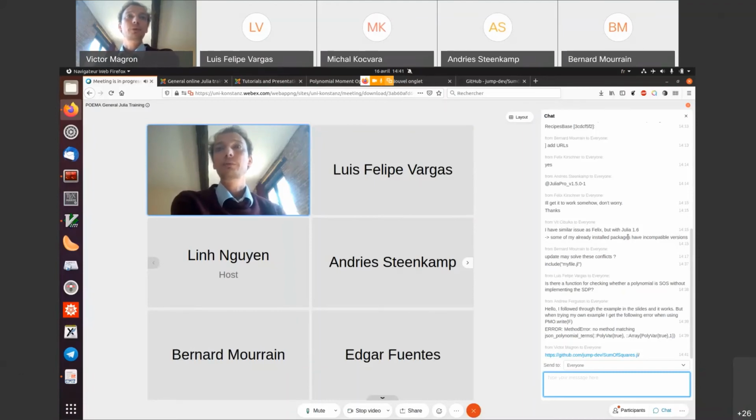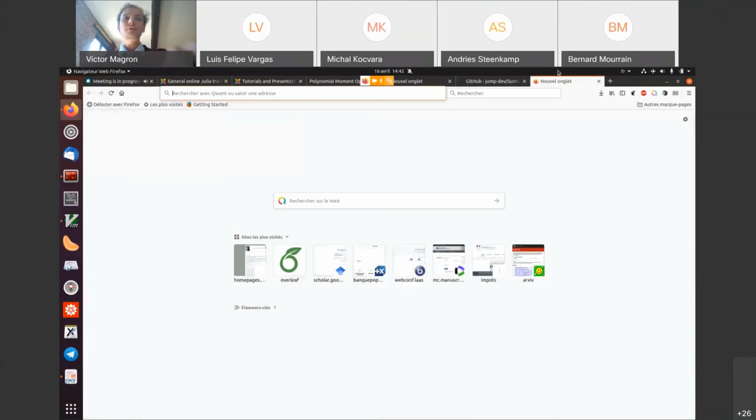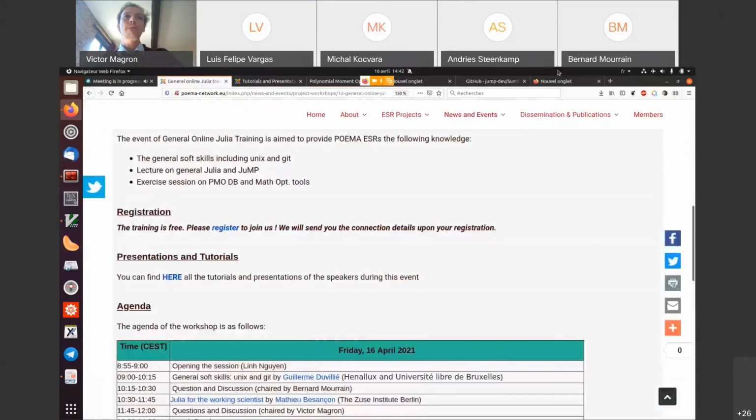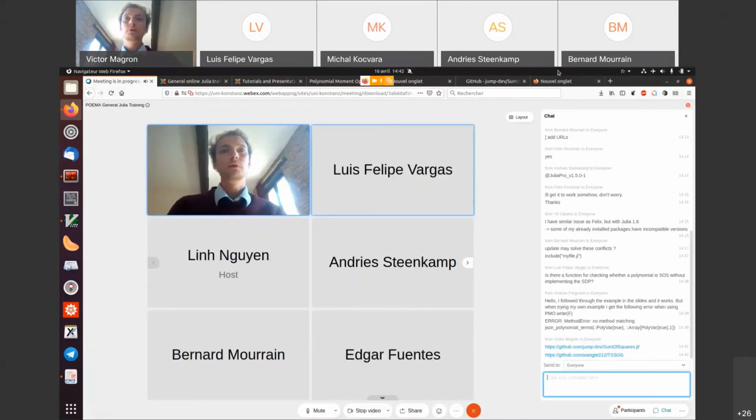Now, if your polynomial has some specific property that you can exploit, like sparsity or symmetry, then you can get much better performance. You can use, for instance, the Tensor solver. Let me give you the link. It is actually a tool to solve optimization problems, but you can compute SOS decompositions if your polynomial is positive or non-negative, and it automatically finds the sparsity structure. So in some cases, it is much more efficient to use this.